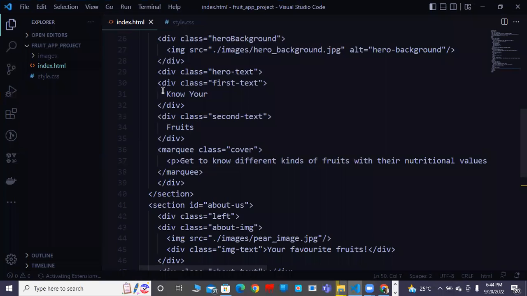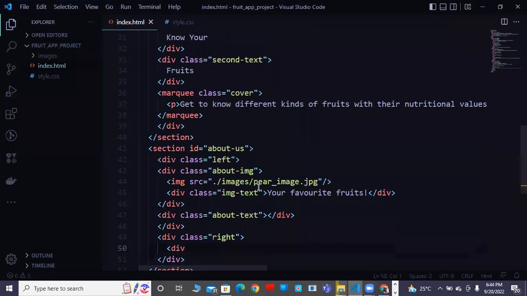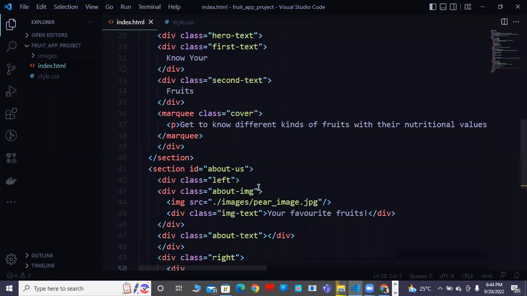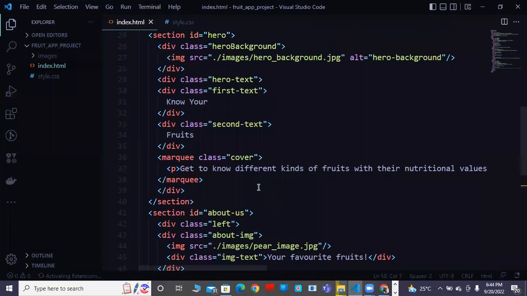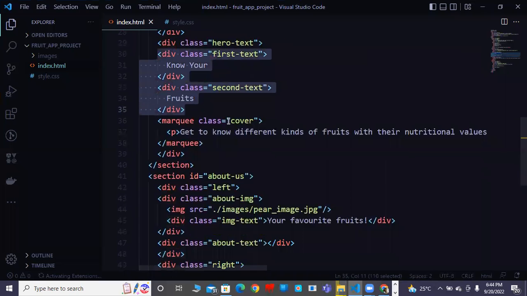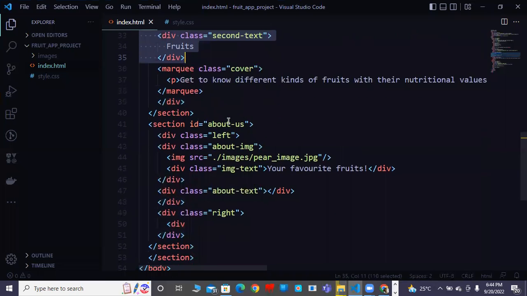Second text. Yeah. So what you do is you just copy this from that side, then paste it under this right.